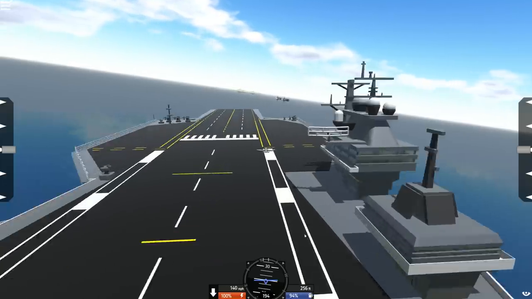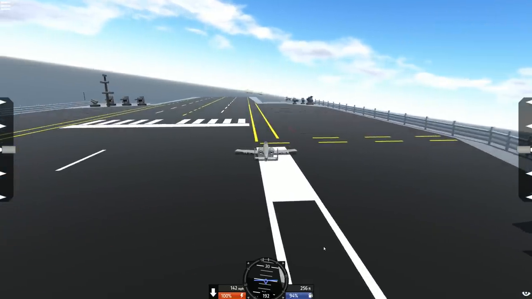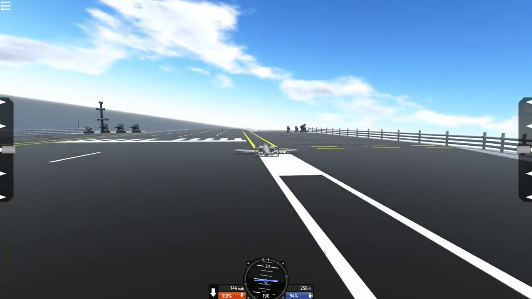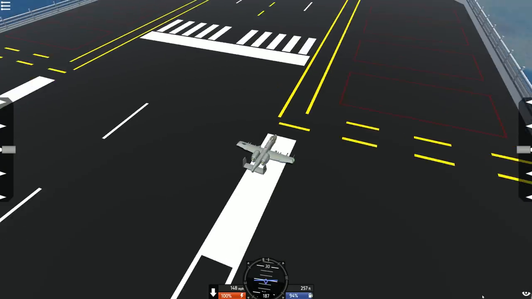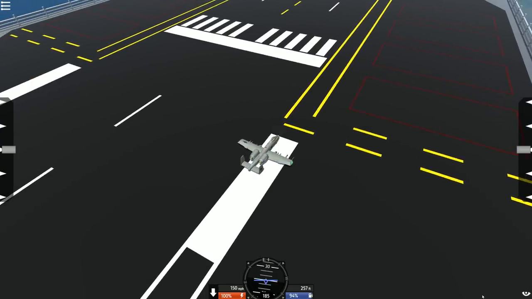All right. Well, apparently we have broken the game because I'm actually stuck inside of the aircraft carrier and I'm making it go forward. All right. Well, you can do carrier landings on this. Can't confirm.